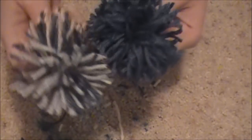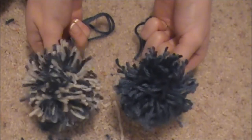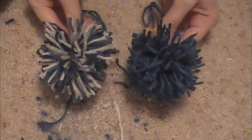This one got all crazy. There we go. Your pom-poms, okay? Again, trim them up nice, not like me. Trim them up nicely so you can get them all nice and pretty, okay?